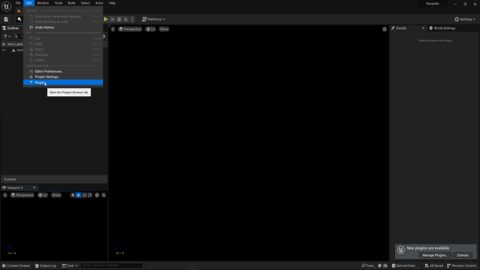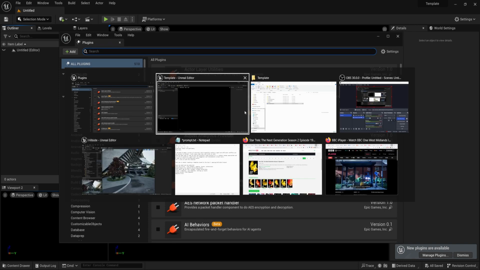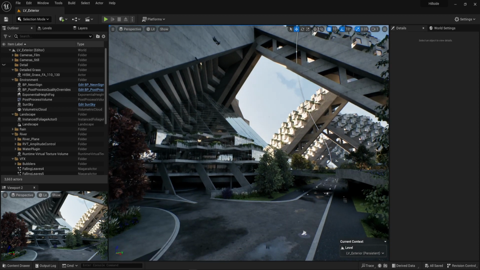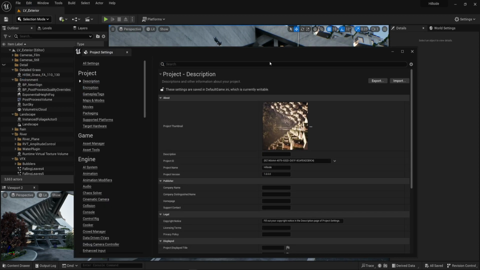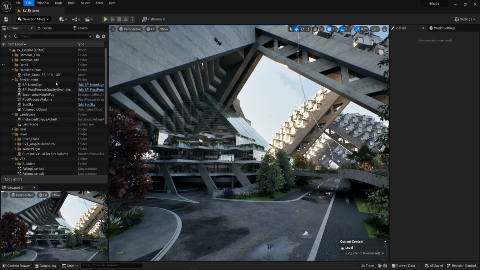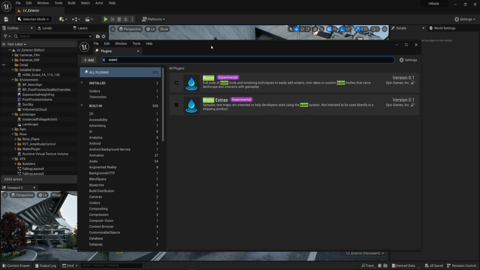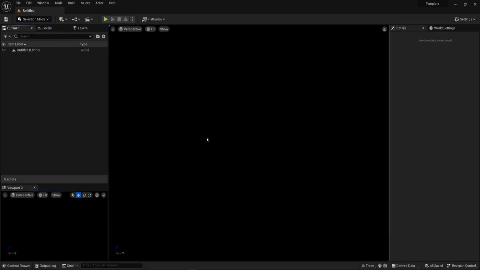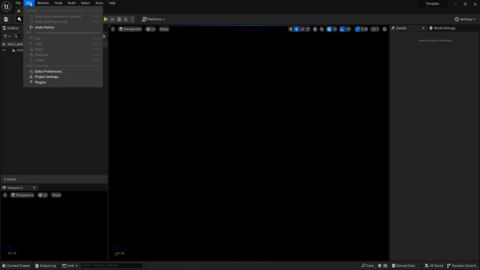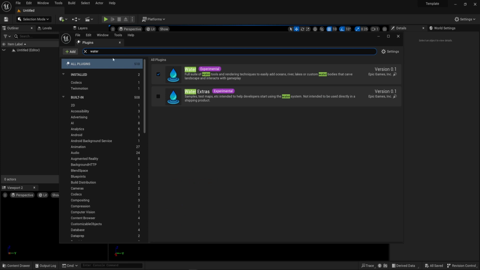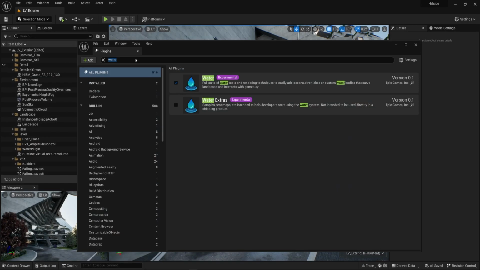Talking about plugins enabled, we can double check with the Hillside project. So if we go here into, let's say, plugins and search for water, which is not enabled by default in any Epic's templates you can start a project with. This is enabled here, and we'll go to our template project and plugins, water, and this will be enabled as well.